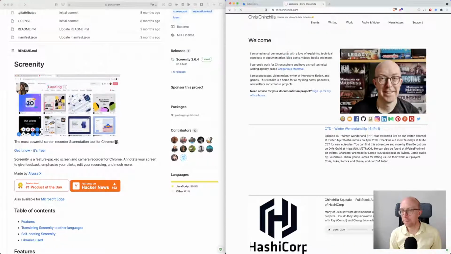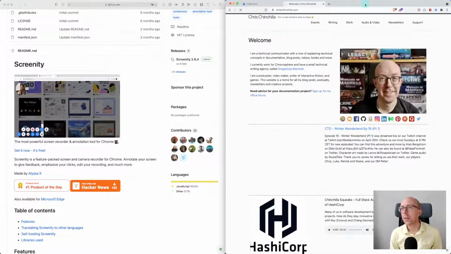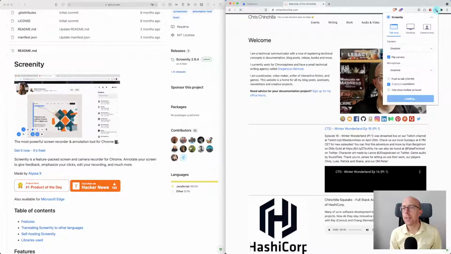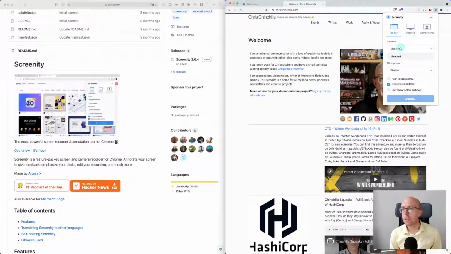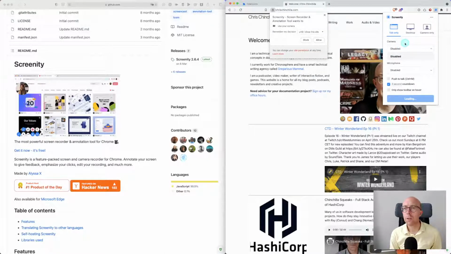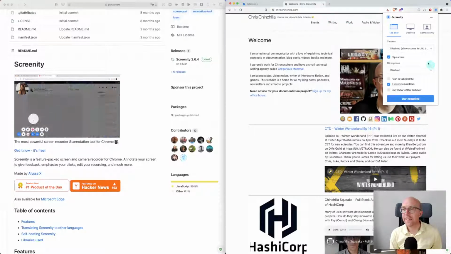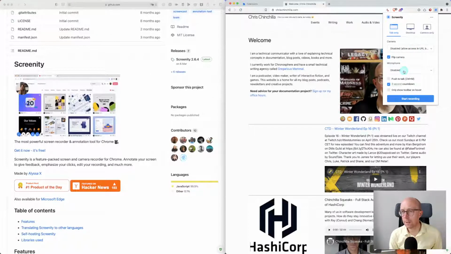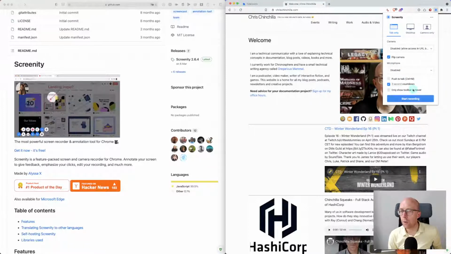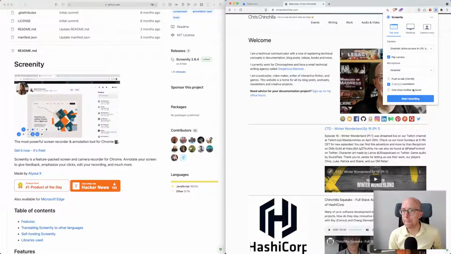There we go. There I am. Hello. Okay. Let's first take a tab recording. Camera disabled. I will leave that for now. Flip camera mirroring, I guess. Microphone disabled. Let's keep that disabled for now. 3-second countdown. Only show toolbar on hover. Not quite sure what that means, so let's just go for it.